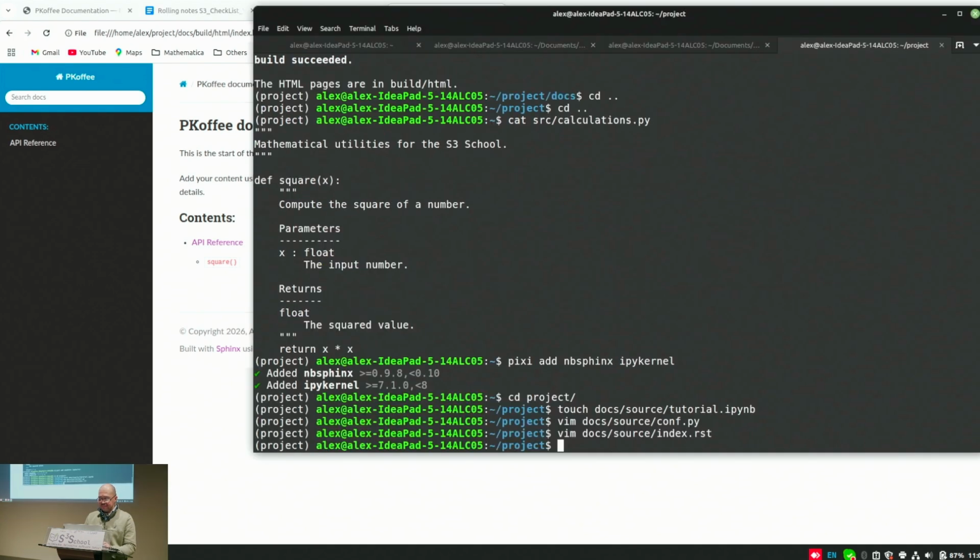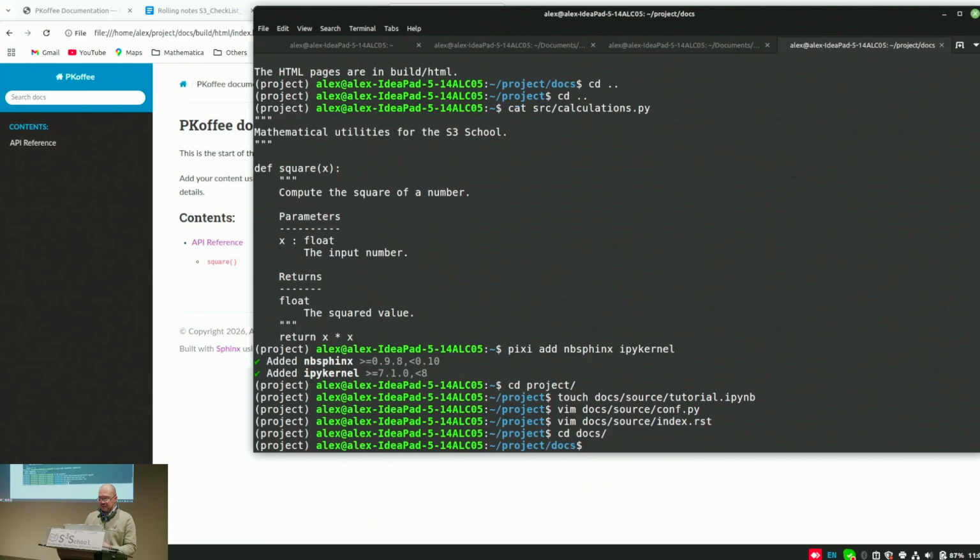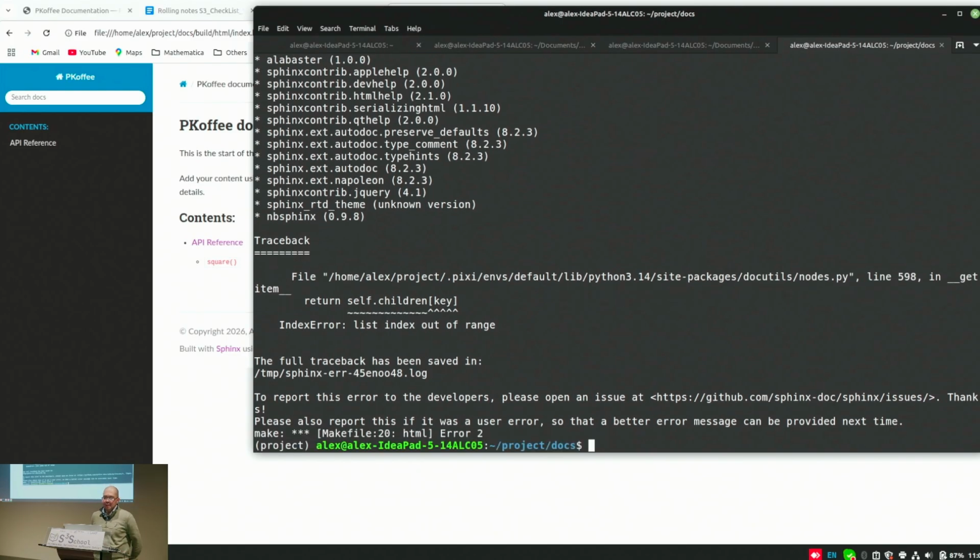So then again we go to docs and then again make HTML. And we have a problem. We have an issue here. The problem is that I just created a notebook, but that notebook is empty.